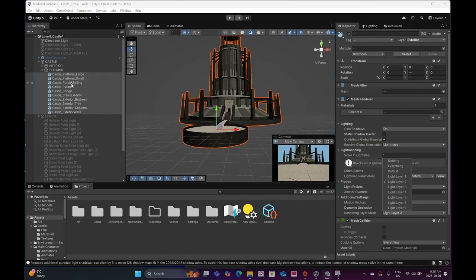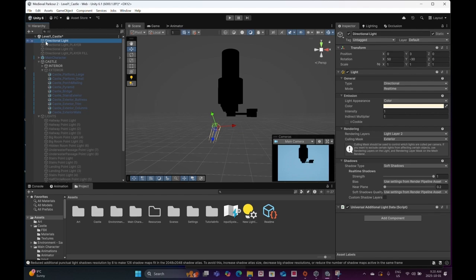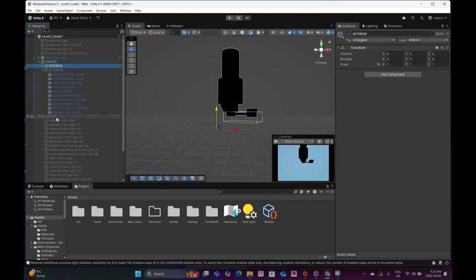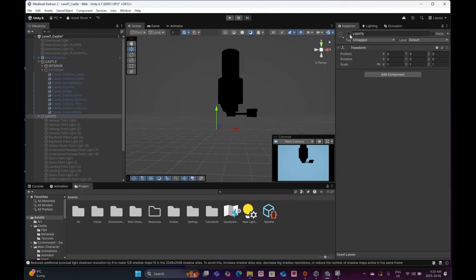For now, I'm going to hide the directional light as well as the exterior, and try only baking the lights for the interiors. So all the lights will be baked on the interior, but the exterior of the building will be real-time lighting. That's the only way that I can think of. I'm not sure if this is going to work, but I'll try.